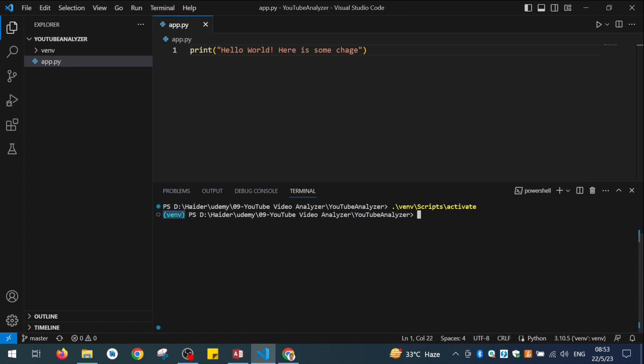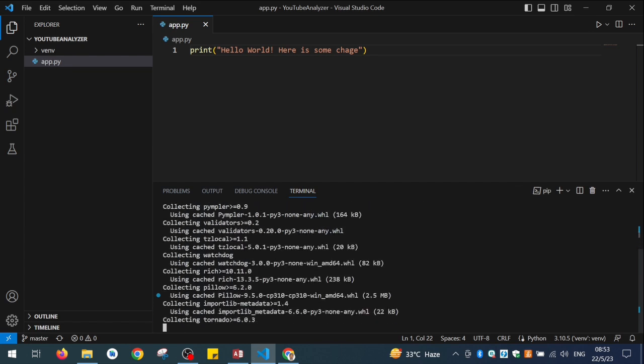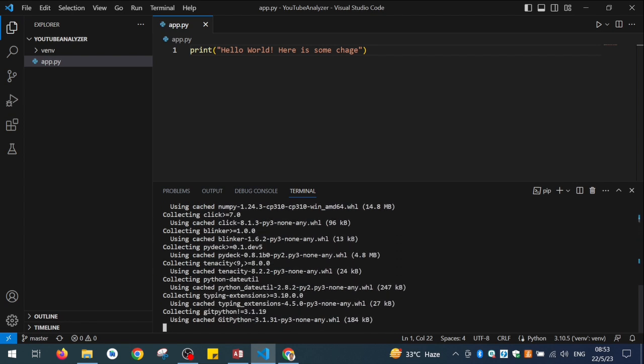The next step is to install the Streamlit library. So I will say pip install streamlit, and it will install the Streamlit library.